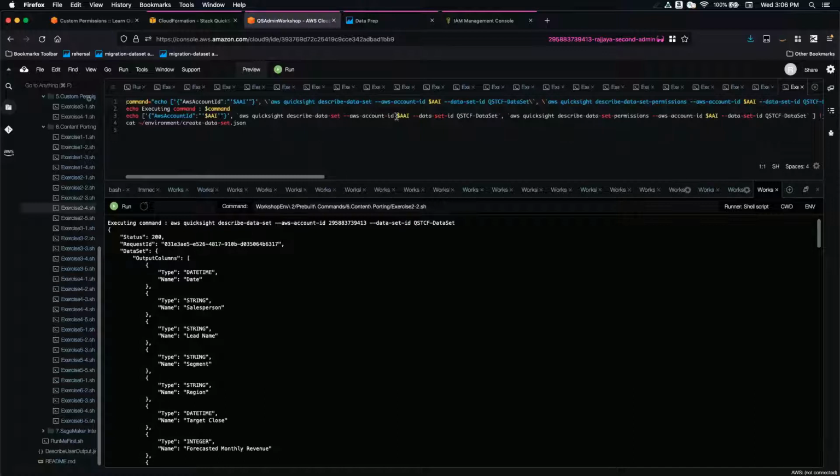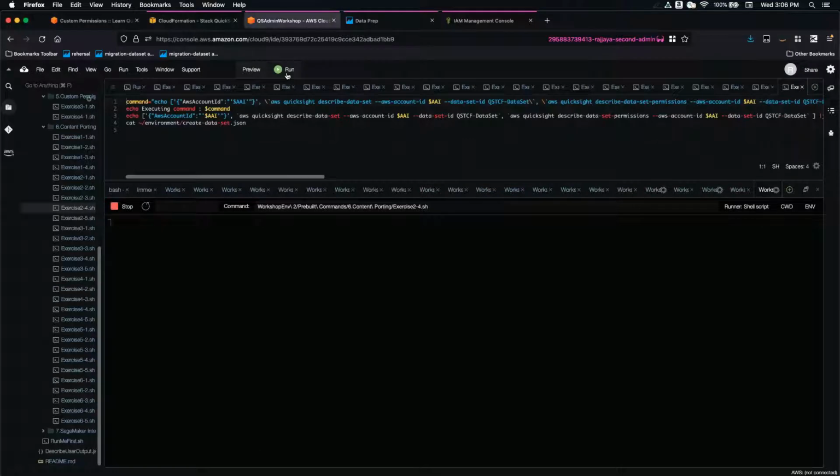And we are also running another command to describe the dataset permissions so that users who have access to the existing dataset can have the same level of access on the new dataset that we create. So we are extracting both the dataset description as well as the permissions, and we are storing it in a file called create_dataset.json. Let's run this command.